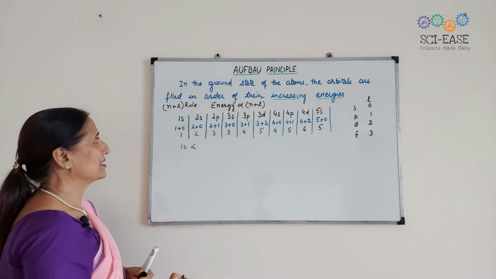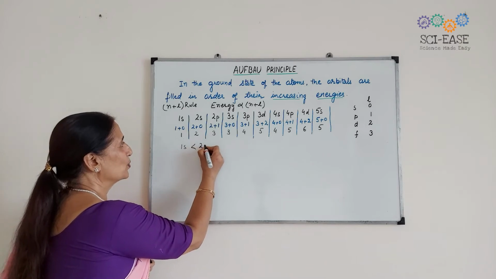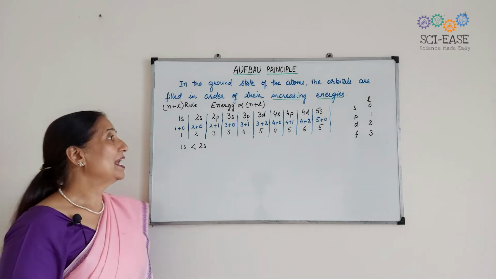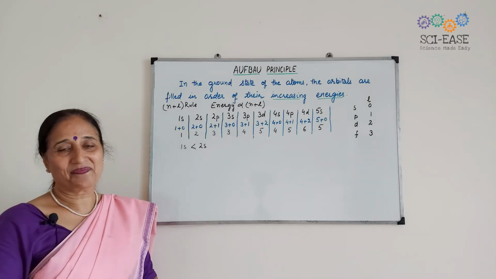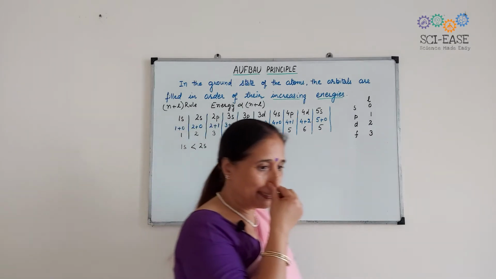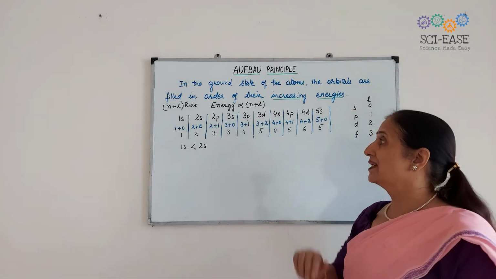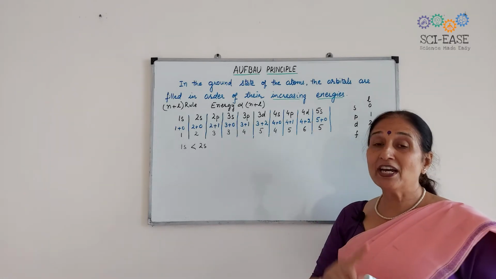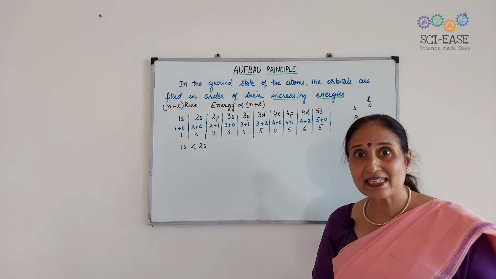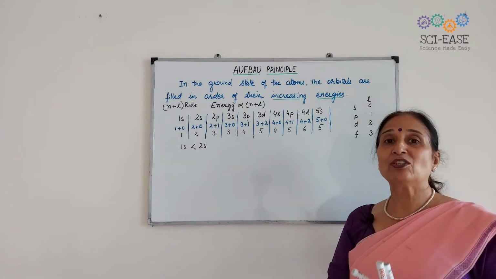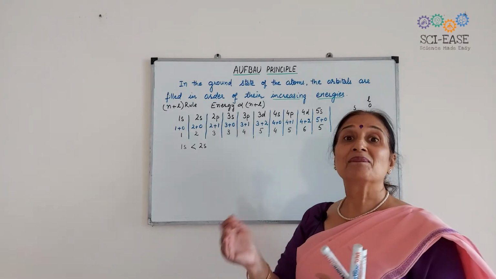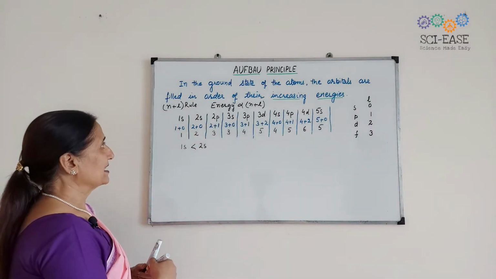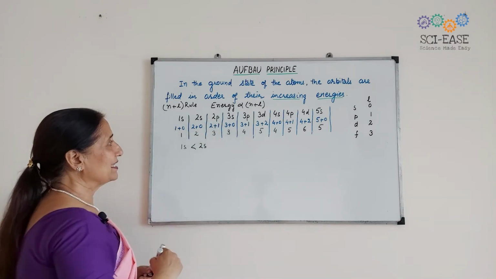It is having the lowest energy. Then comes 2s. Now here 3 is for 2p and 3s. So how will we decide which one has a lower energy? Here we will see the value of n. Where the value of n is less, that orbital will be having less energy. So out of 2p and 3s, 2 is less.